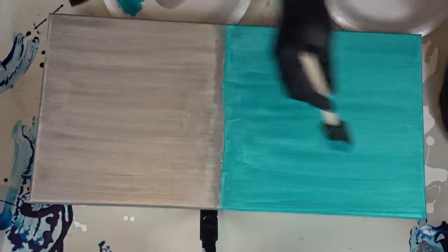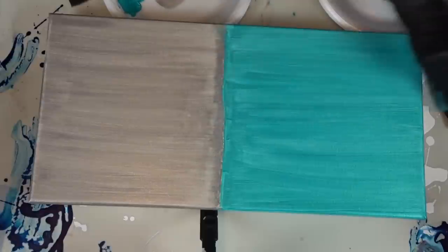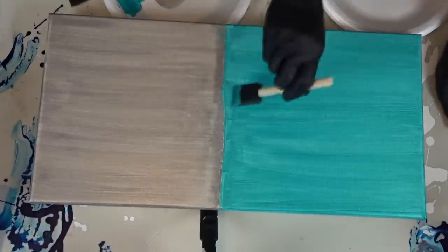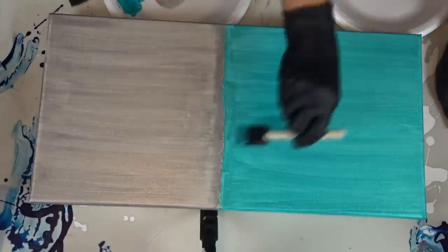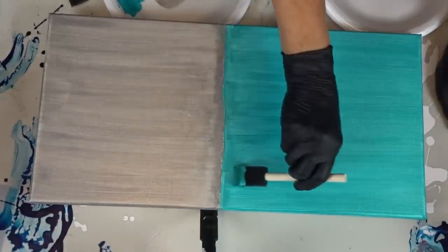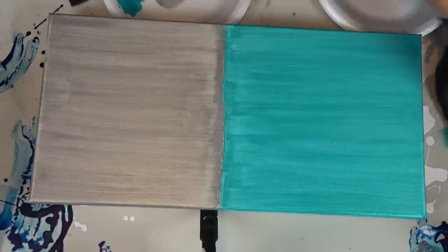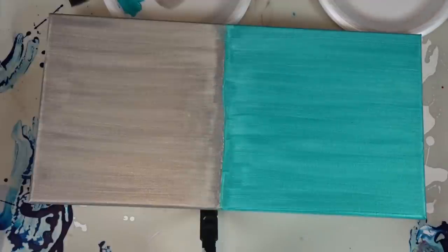And then, because this one here is different, there's drying steps to this one, whereas when I do the Dutch pour in the class, it's not going to be a dry. There, so make sure the lines are straight. Actually, I quite like that. I think I'm going to leave it at that.